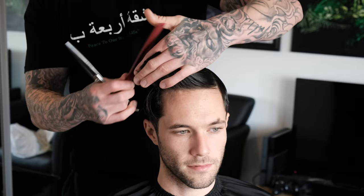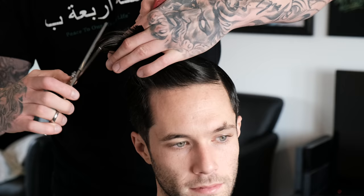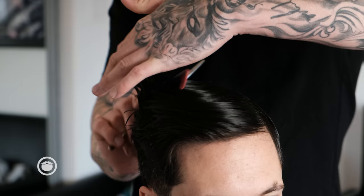Now that the clipper work's out of the way, I'll wet the head down again like I did to begin with, and I'm just going to start right here on the right side, take some length off. Before I finish, I want to throw some texture in there. For the end — to style it with product — it always helps if there's some texture after you take some length off, because the longer hair is supported by shorter hair.